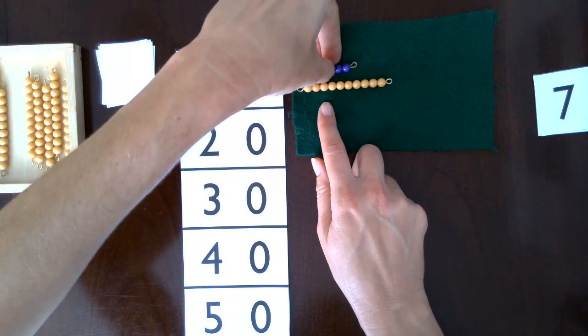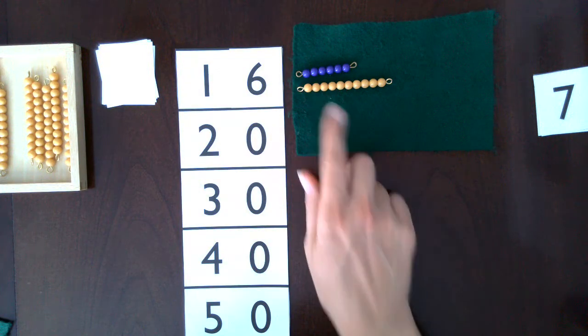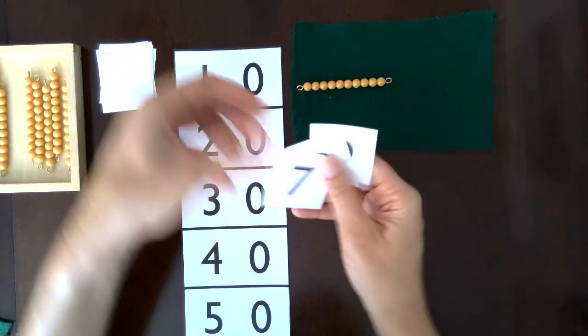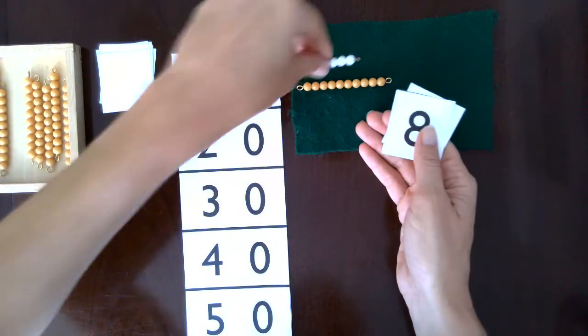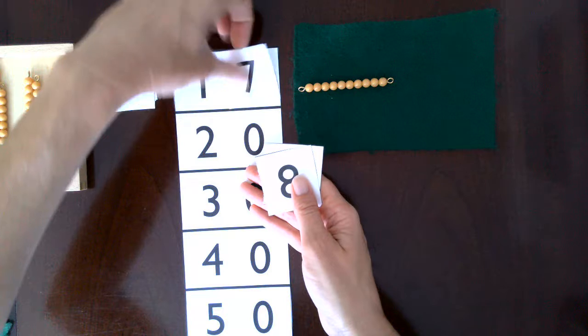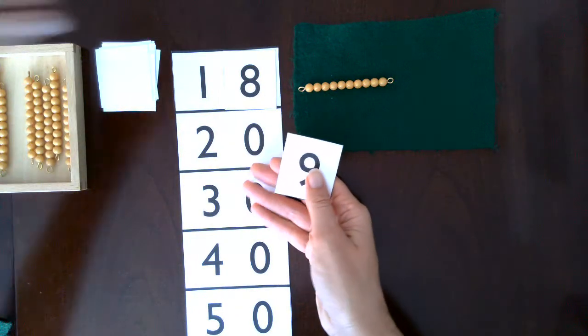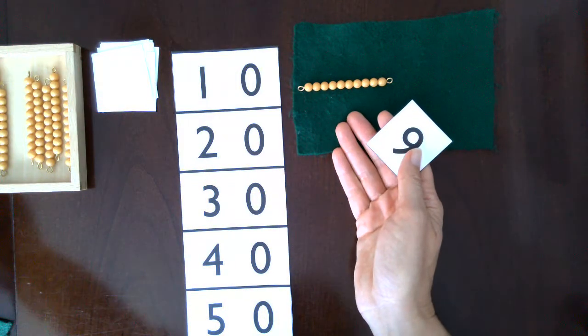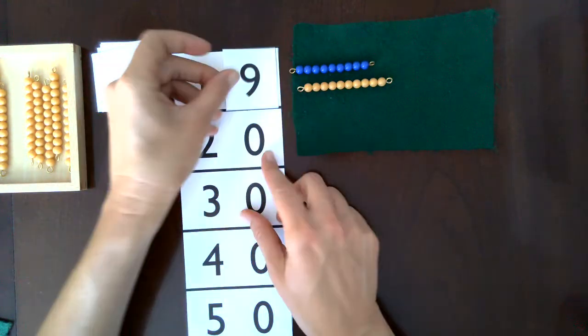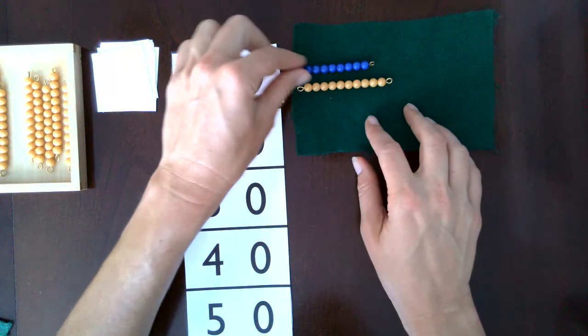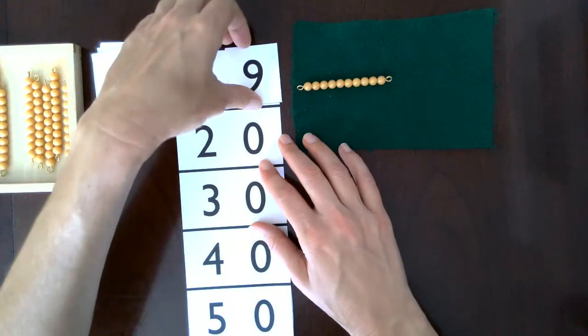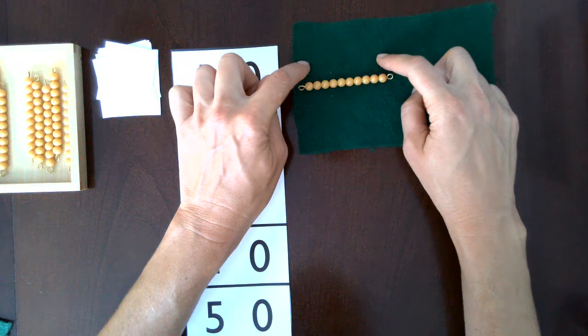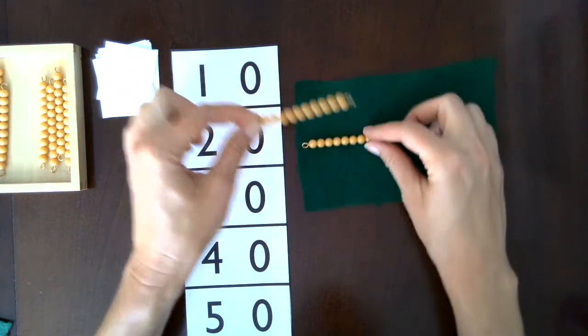Ten and six, or sixteen. And then you would continue on like this: seventeen, eighteen, nineteen. And when you add one more—of course if you had the loose unit beads you would add one more—that makes twenty. And we would trade those loose units in for another grouping of ten, and then we'll move this down.